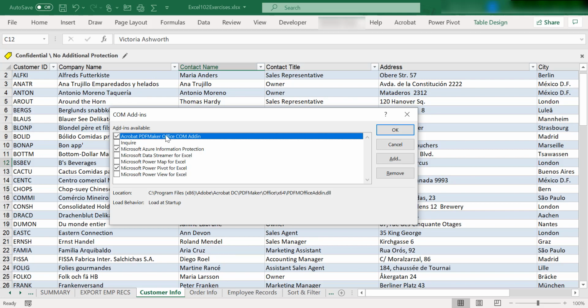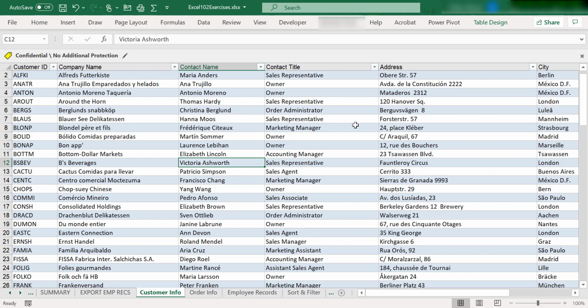I have got PDF Acrobat Maker. If you have Adobe Acrobat loaded on your system, that's one that should attach itself automatically to your Office application. And then you see I have a few others in there as well, one of them being Microsoft Power Pivot for Excel. Now if you have got it there, you can just check the box that's going to turn it on for you, and I'll hit OK, and that will activate the new tab along the top, which is called Power Pivot.